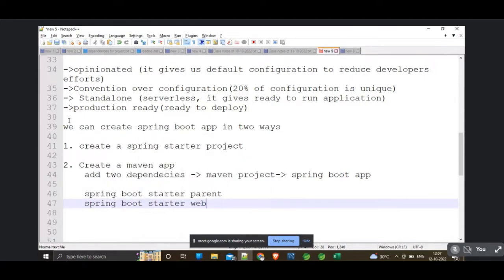We have to add these two dependencies in the pom.xml to create a Spring Boot application from a Maven application. So remember these two names.